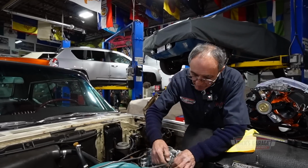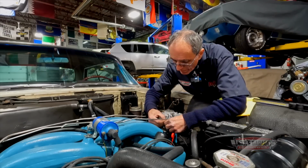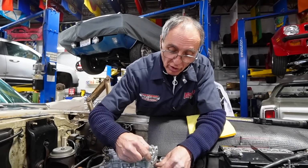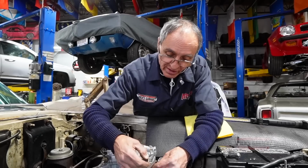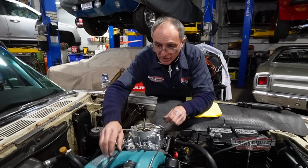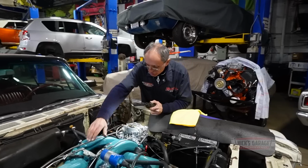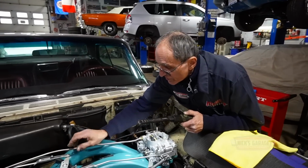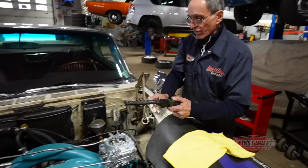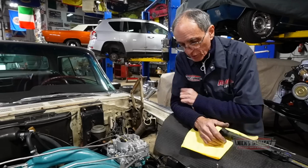Let's try a longer stroke. Here we go. I do not have enough fuel coming in there yet. So what I'm going to do is adjust the stroke on the accelerator pump to a longer stroke. Let's see if it makes any difference. So let me just put this in like this, like so. And here we go. Bring my light out. Take a look. If not, I'm going to have to take out the accelerator pump and change it. No, it's not good enough. Okay, I'm gonna take it all off again. I seem to be needing a longer one.